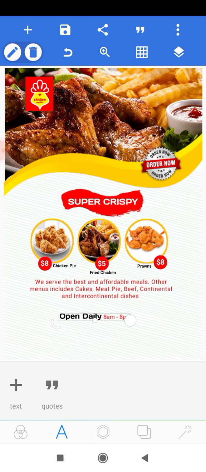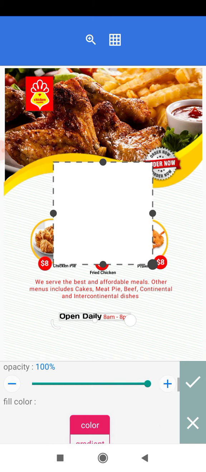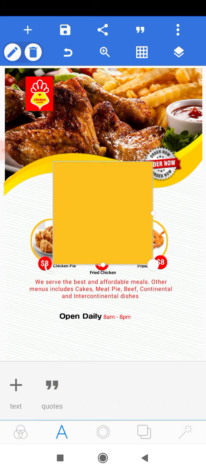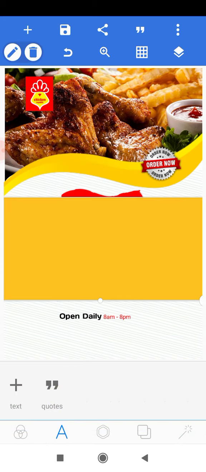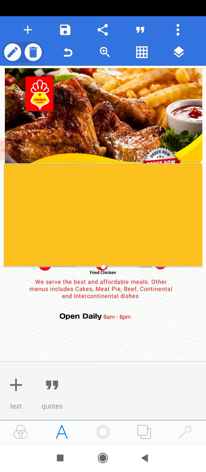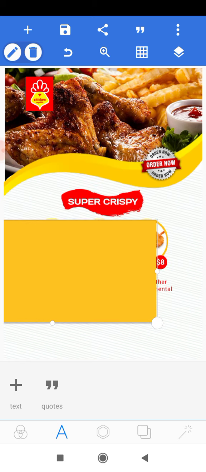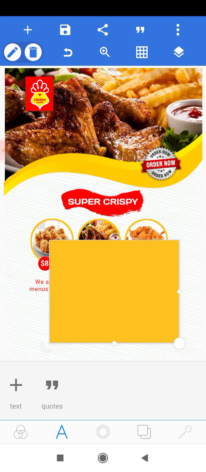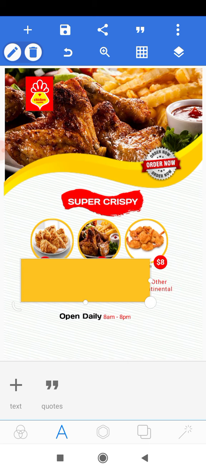So the next thing we want to add is a separation line, so that we'll be able to add our social media handle. So we'll head on to the plus option, and we'll add a shape, and then we'll change the color to black, and maybe let me change it to yellow. So I'll adjust it this way.